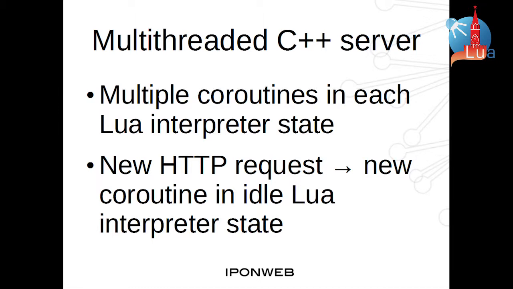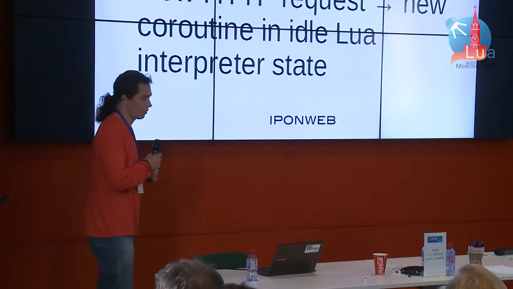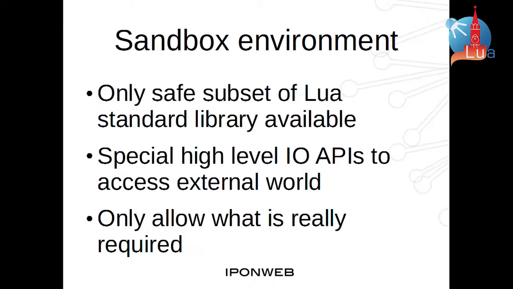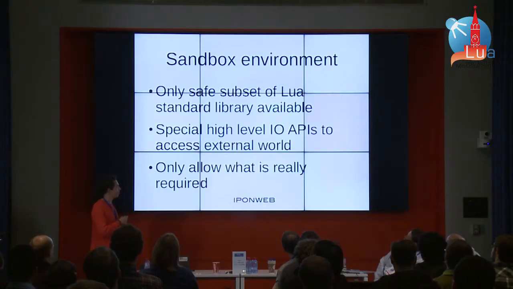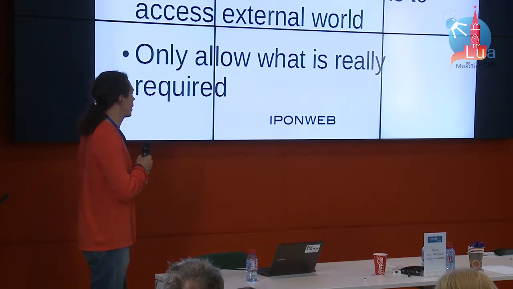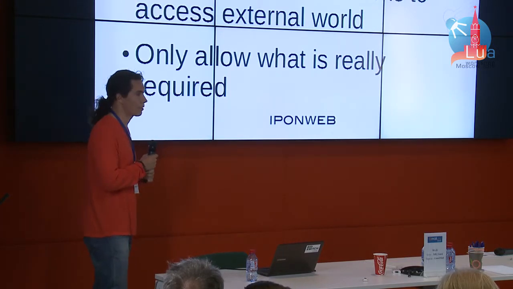And the general idea is that each new incoming HTTP request eventually creates a new coroutine in the next idle Lua interpreter state we can find. And the code runs in a sandbox environment. Only some subset of the Lua standard library is available. For example, no file, no IO libraries available, only some subset of debug or OS libraries available. And instead, we give some high-level input-output APIs to access the external world, but it's restricted strictly to those cases which make sense in our domain. And the general idea is that we allow only what is really required.